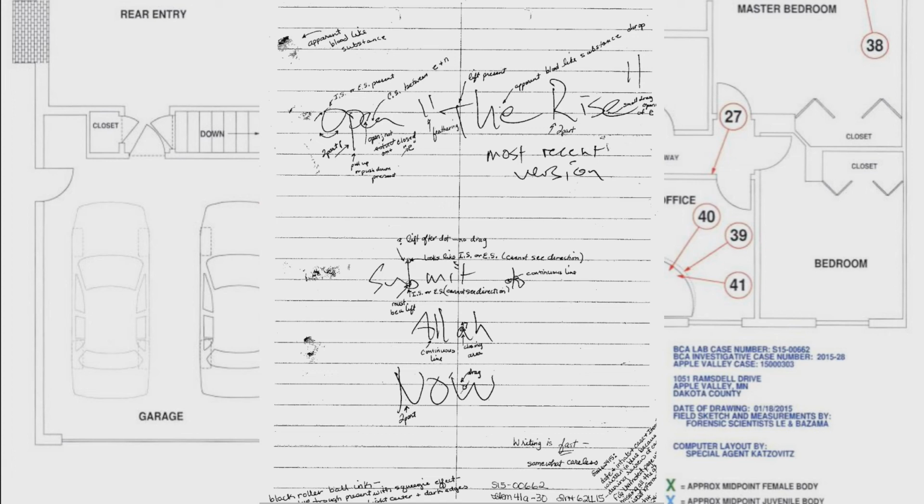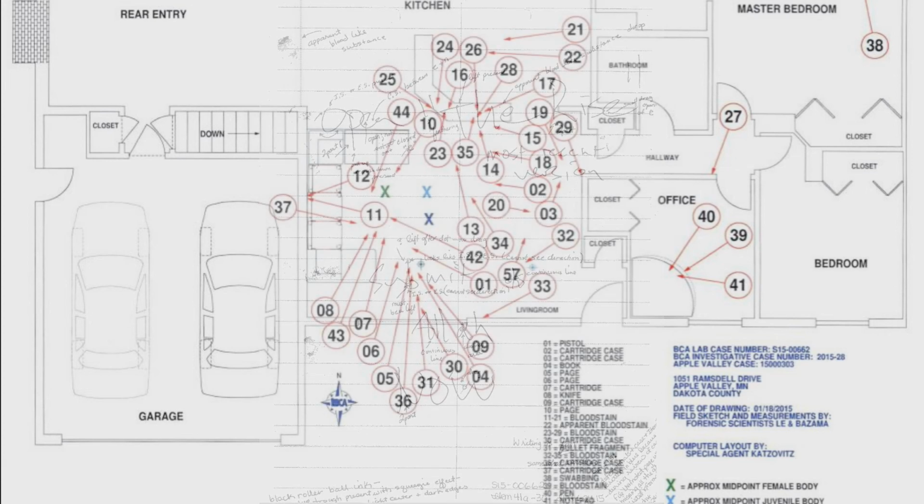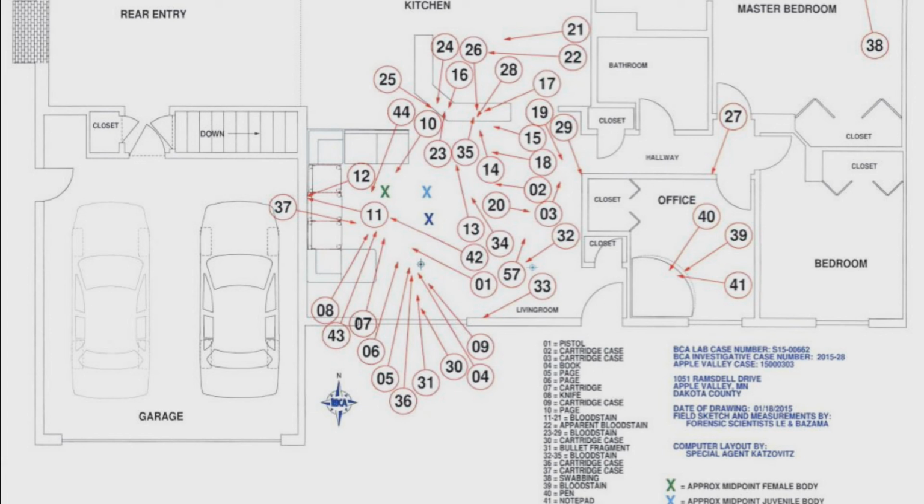I'm thinking that's how cover-ups are successfully handled in cases like this. They're not given to the next level down. The next level down is not aware of it. I don't think they'd have a meeting and say, you know what, there's more than Kamel's blood on this. Guys, what should we do? Let's all just agree to say nothing. Let's get our story straight. We're not going to say anything. I don't think that's how it's done.